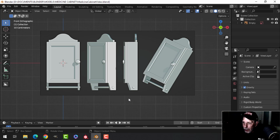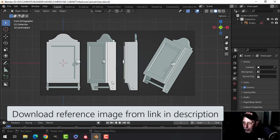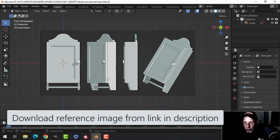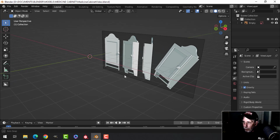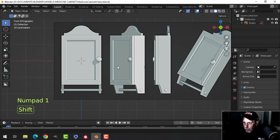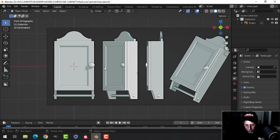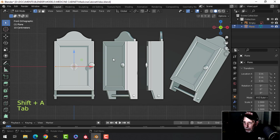So with that said, we are going to do an old medicine cabinet, something that I saw either in Resident Evil or The Last of Us, and I think it would fit in either of those genres. I've created a little reference image for you, and you can download that and bring it into Blender. I've pressed S2 when I brought it in to scale it twice, and I've moved it back on the Y a little bit, and I've sort of centered it, and here we go. It's going to be quite easy to do. So let's get started. All right, so let's bring in a plane.